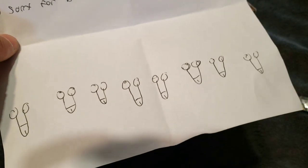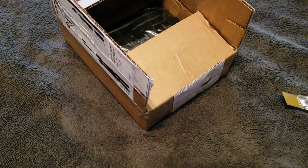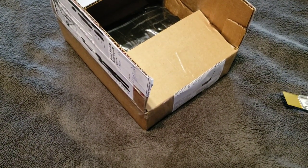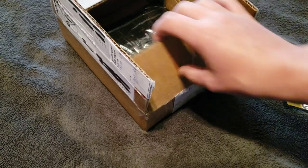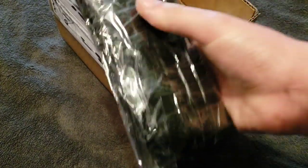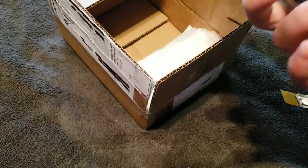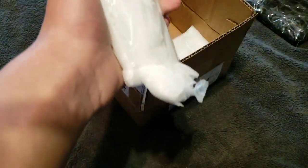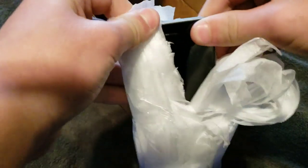He drew a bunch of penises on there, so I'm just going to put this note to the side — actually I'll put it with Ryan's note from my other trade video over there, because I'm keeping that. Oh, I can already tell which one the mystery phone is — it's this one. Anyway, let's open up this first one. I know exactly what this is, I think. Yes! Okay, I'm really excited for this because now I finally have a better iPhone than my iPhone 6 — this is an iPhone 6s.